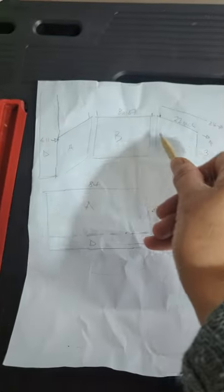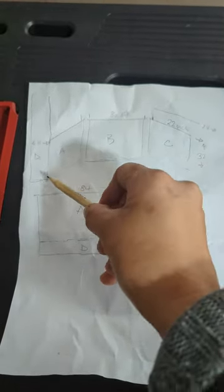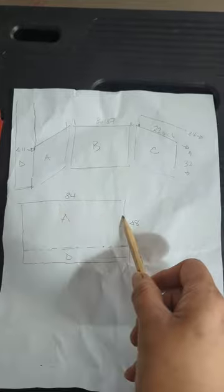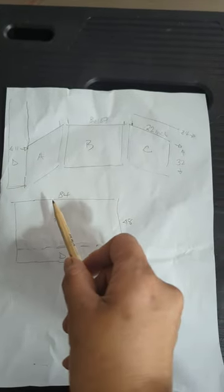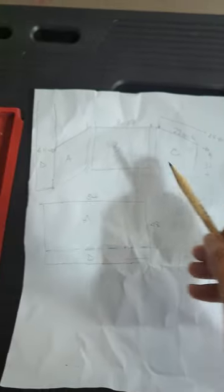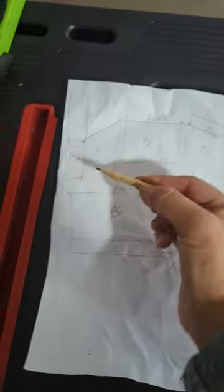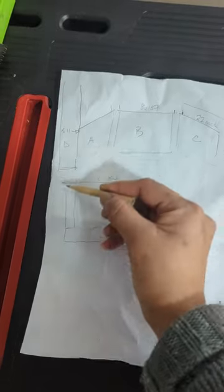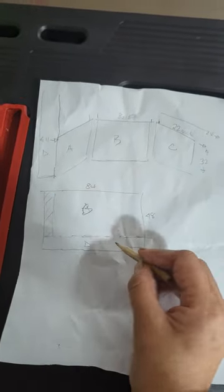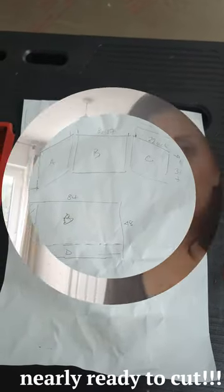So I will measure and come back and show you how I get on. That's my bay window aperture. And I've labelled them A, B, C, and that's a sidewall D. That's the size of my board itself. As you can see, it's 8 by 4. And my B aperture will fit neatly into this with a bit of leftover there. So that's the only waste, and that'll go there. So I've got minimal waste. Okay, so I'm going for it now. So I've got my board here.